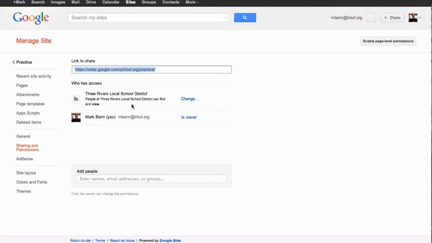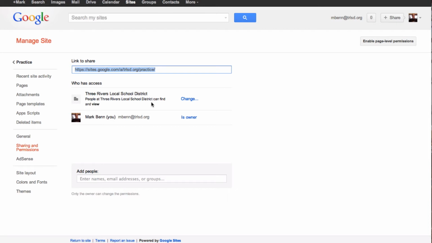And it says can find and view. And of course, for your website, that's what you would want. But we want to do something a little different. What if I want students, like for the page that's a file cabinet, to upload and download files? Well, I want them to be able to do something with that page.